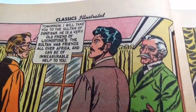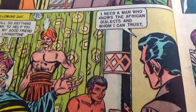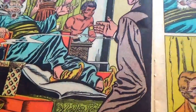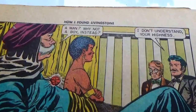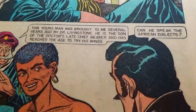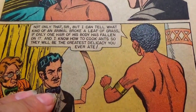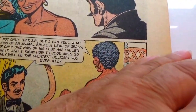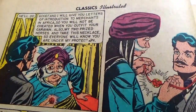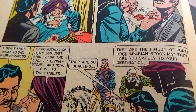Trying to show you so you can see the condition of all the pages, but that you can also pause the video so you can read everything that went on this, which is really cool because, you know, this isn't something you can gain back. This is 1954. I know a lot of these comic books can go for quite a bit. If you notice, the corners are all good in this comic book. The pages are not water stained. So it's very good. The only rough part is the cover.